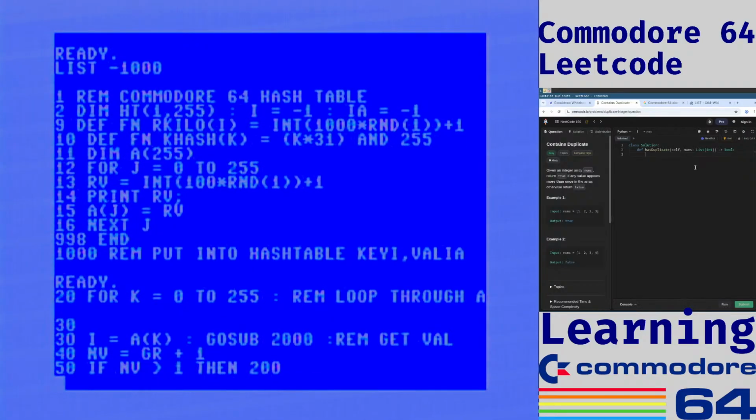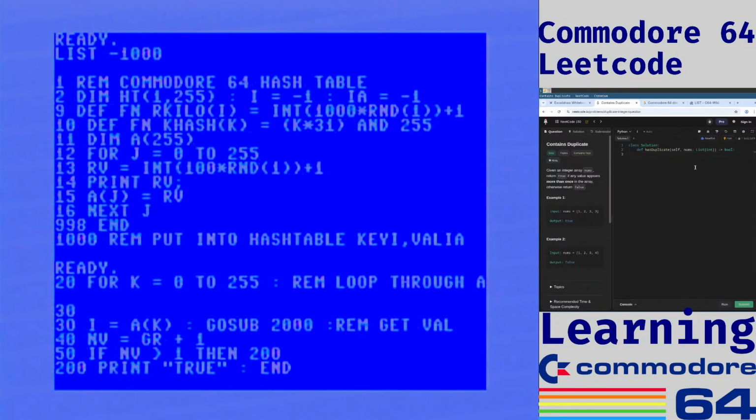And line 200 is going to print true and end. But otherwise, if it's true, then do that. Then we can just end it right there.